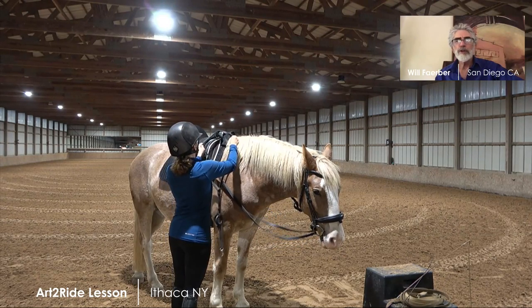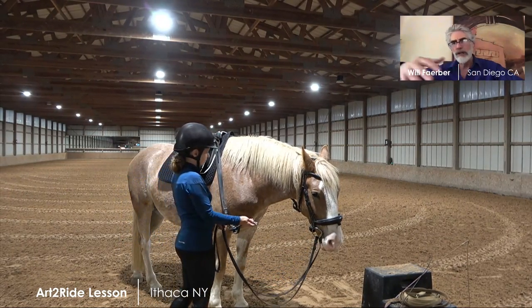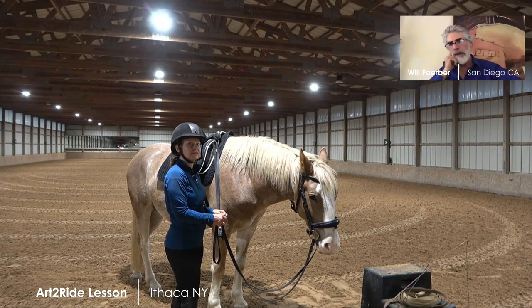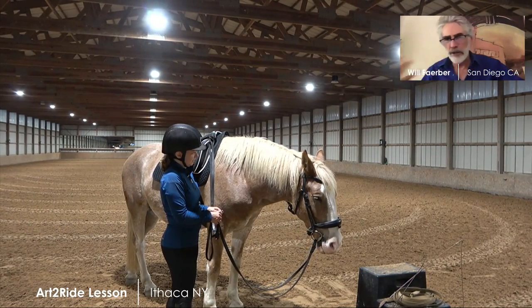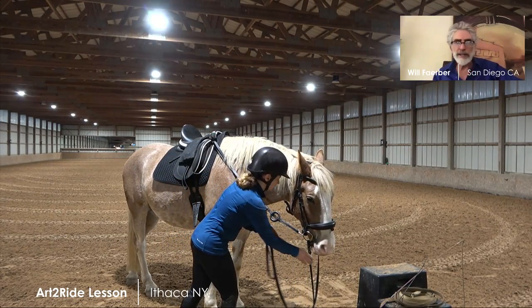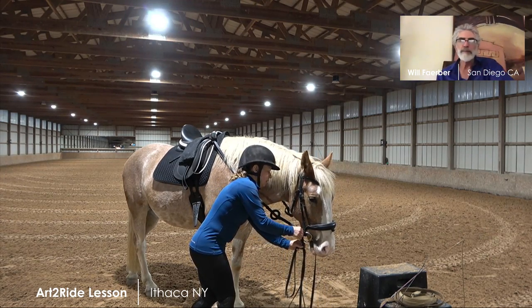It's interesting just looking at how he stands these days. I'm noticing today for the first time his neck is starting to be longer when he just stands there like that. That tells me the top line story, because he's not standing there with his neck pulled back, the way we normally see him, with the bottom of his neck sticking out. So he's starting to stand in a posture more over his back, and that's what they should do, because we're retraining how they move, so they will stand differently.